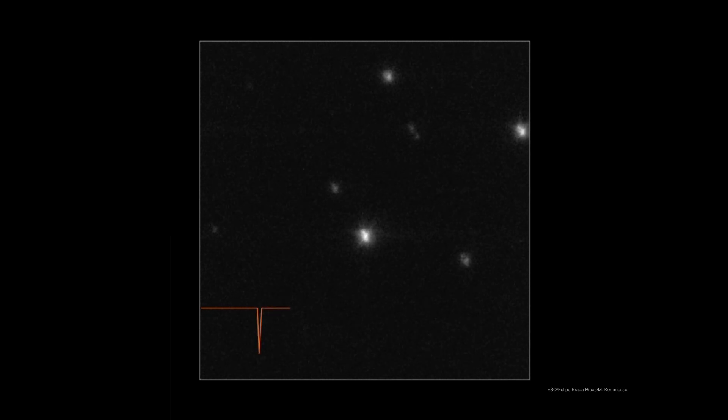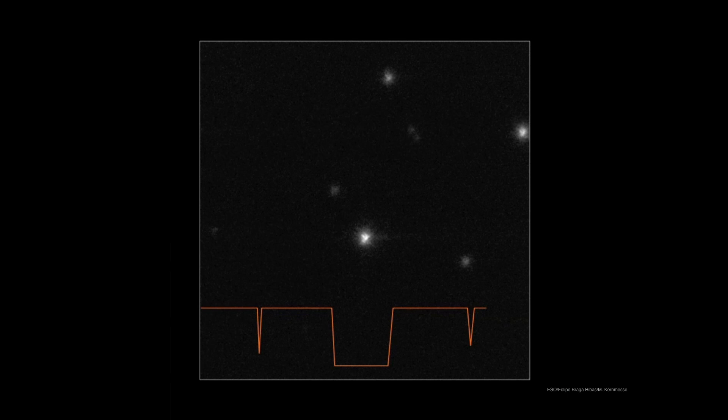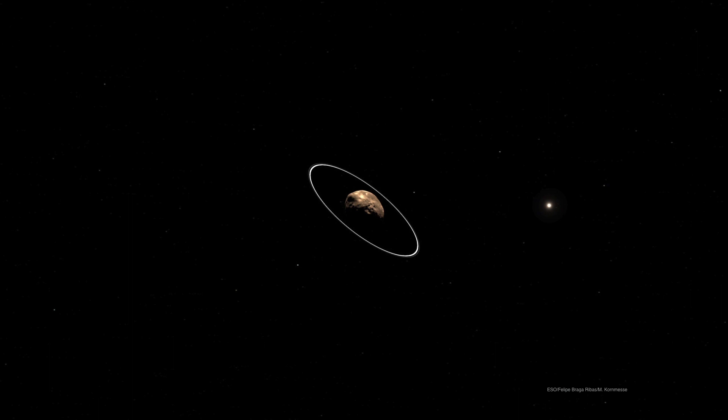As the asteroid continues on, it departs. And then there's a second post-occultation drop-off. And it was this light curve that told the astronomers that they're dealing with rings. And so by tweaking the parameters and trying to figure out the orbit or the angle of the rings, they worked out this sort of arrangement and figured that this is what's causing the observed drop-off in light. Now, that was the first time an asteroid has been shown to have rings.